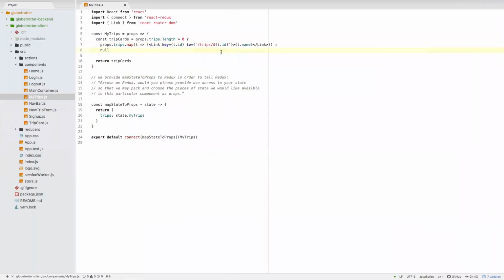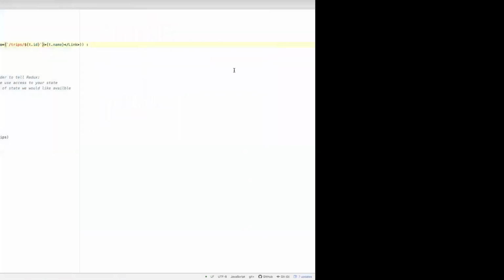I didn't need to wrap my... I guess if I have interpolation here, it's not going to pick up on the interpolation unless I wrap with JavaScript. If it's just a plain string, then I can just use a plain string. I didn't realize that. I guess I should have realized that. Because I'm doing some JavaScript things in here, I need to wrap the whole thing and say, read this in JavaScript. If it's a plain string, it's okay.